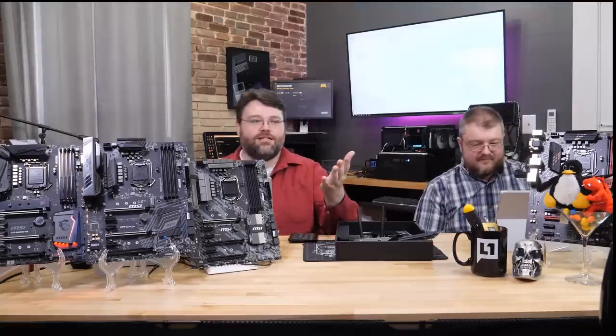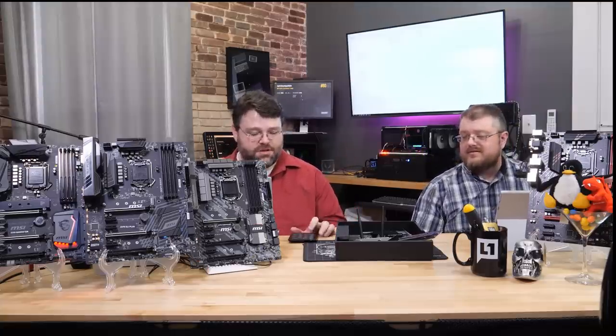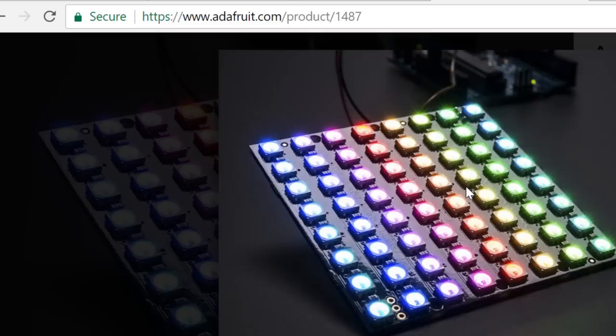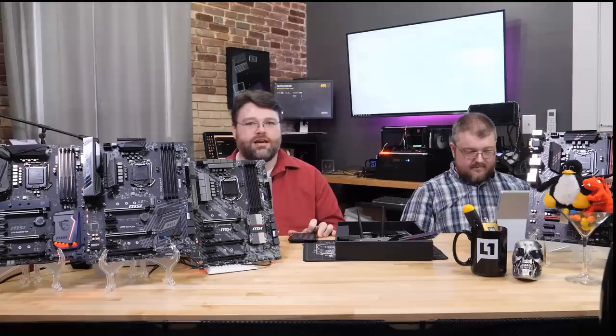Yeah, so that's an LED grid. 8x8 or 16x16 or whatever. And for the programmable motherboard LED headers, this is a thing that we need in software. We need this like yesterday. Because if we're going to embrace the RGB, why not? Why don't we just go ahead and do that?